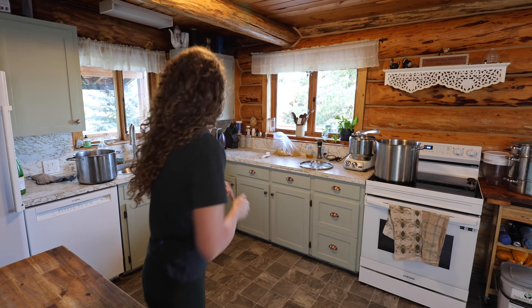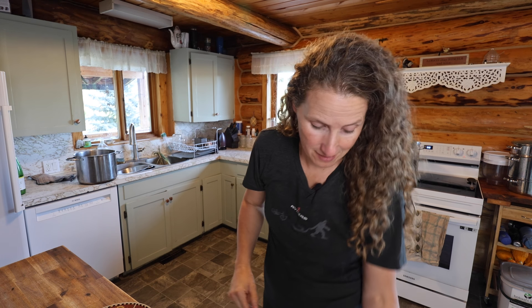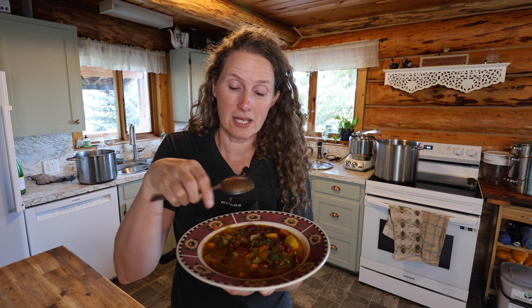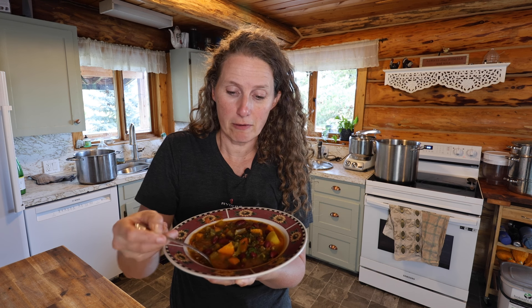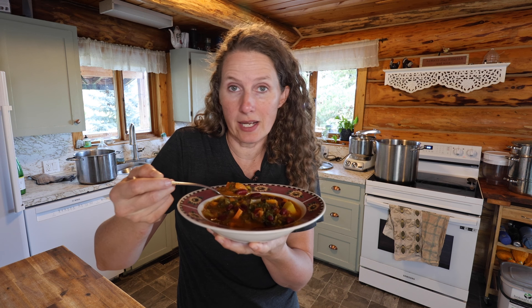Some of my kids wanted to have pasta with their minestrone, so I made some rotini that's just sitting in the colander. I don't like adding pasta to soup — especially for a large batch with leftovers — because the noodles get really gross sitting in the soup too long. So I just put the noodles in the bowl first and then the soup on top. Look at that — isn't that beautiful? This has got to be one of my all-time favorite soups. It is so delicious and really easy to make. There's so much flavor from all those veggies — I just added a little bit of pepper since I didn't even need salt. I forgot to add the green beans too, but it tastes so good as is, so I decided not to.